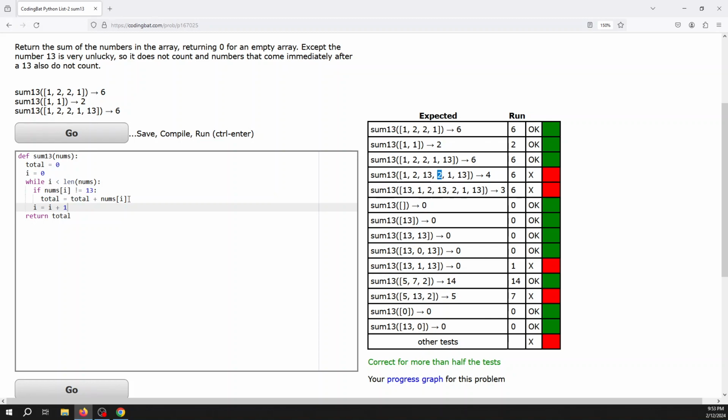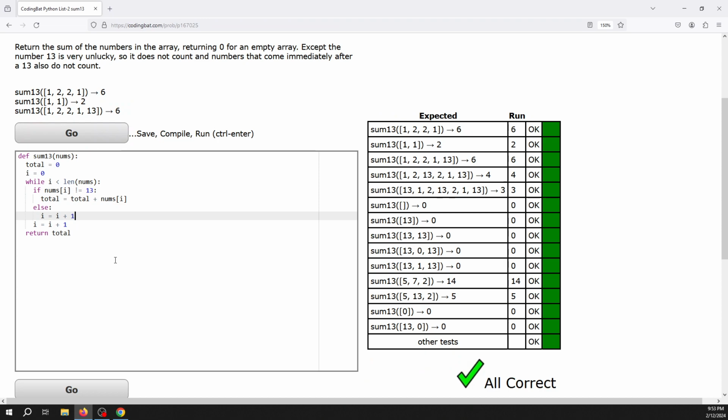And all we would need to do is add an else condition here. If it is equal to 13, what we want to do is just increase the counter by 1. And increasing that counter by 1 will cause it to skip over the number that comes after the 13. So here we go, and there we go. That's what we needed to do. Okay, and so that is it on that one.